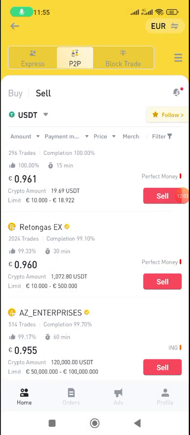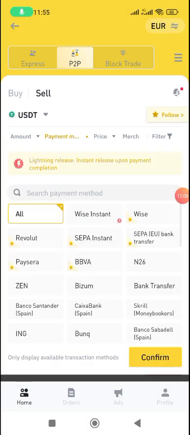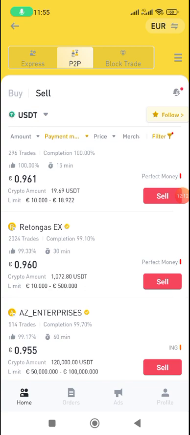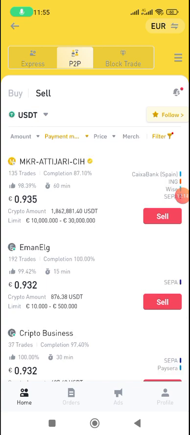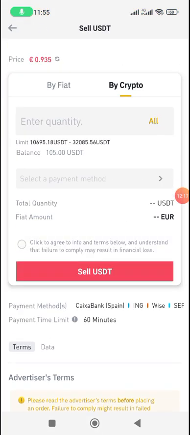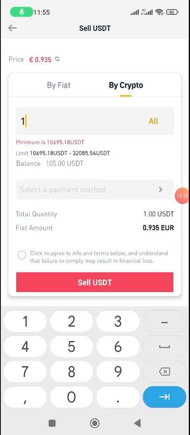Okay, so payment method, let's say if I'm looking for SEPA. Okay, let's say this. So look at here. Okay, let me check whether there is a profit. If I'm going to use SEPA from this route, or you can easily post an ad on Binance. So look at it. If I'm using SEPA to receive it, we're going to be making $13 profit. Okay, it means they'll send it directly to the same bank account using funding.